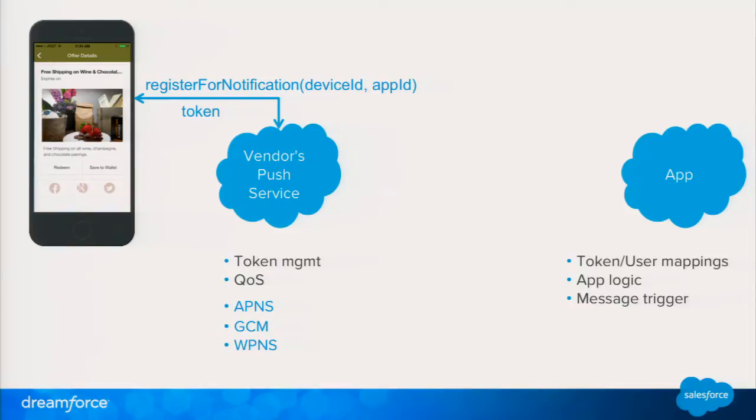So now, at the client side, my device, you as the developer, you get a token that uniquely identifies device and application. Now, what do I need to do? Remember, my ultimate goal is that that application on the right needs to be able to send a message to that app, okay? At this point, the application still doesn't know anything about your token, okay? So what needs to happen next?